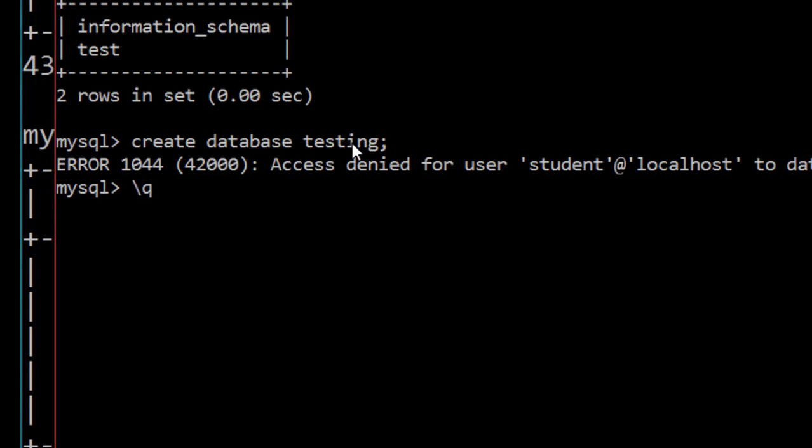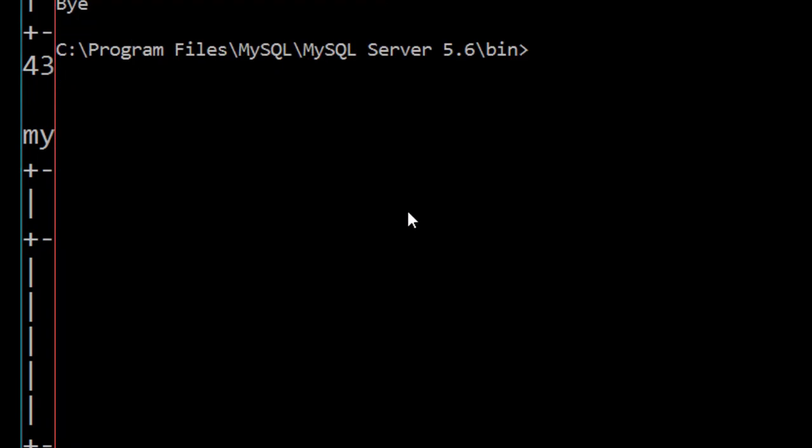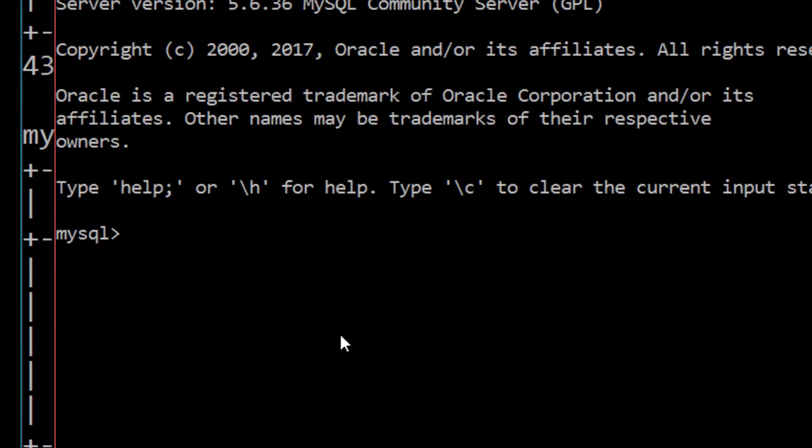So we are going to log out and now log in as root with mysql -u root -p. We don't have a password, so we shift to our MySQL. Before we demonstrate how to assign permissions, it's good we first discuss the different sets of privileges that we normally have.